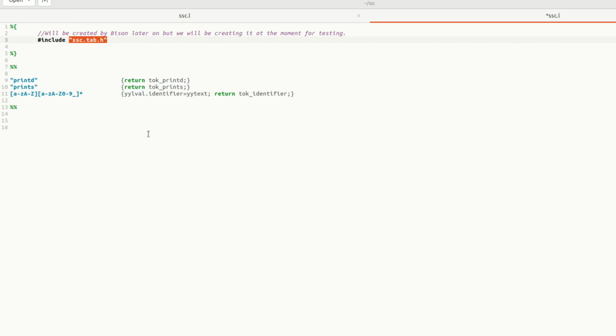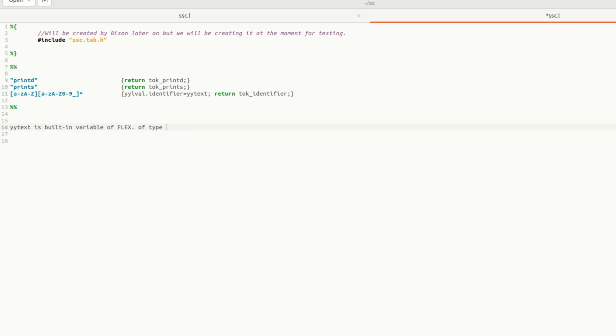But yytext is a built-in variable of flex, which is of type char star, and this variable stores the current lexeme being processed by the lexical analyzer.